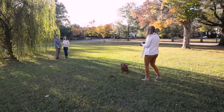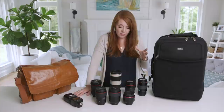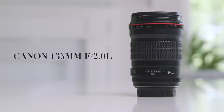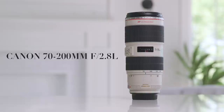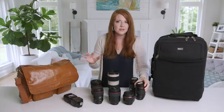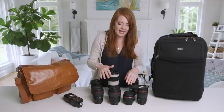When it's ceremony time, normally the first look and portraits have happened. Michael normally already has his bag prepped and he's ready for me with the 135. The 135 is my preferred lens to use during the ceremony because it's a prime lens with a longer focal length but it's not bulky. Michael will take the macro into his bag. So I will replace my macro lens from the morning with the 135, and my bag will stay like this throughout the entire ceremony and really until we get to the reception. I still always have a 50, 85, and a 35 in my bag.